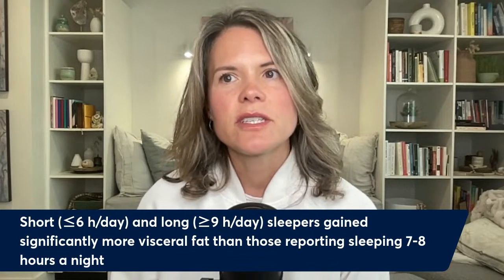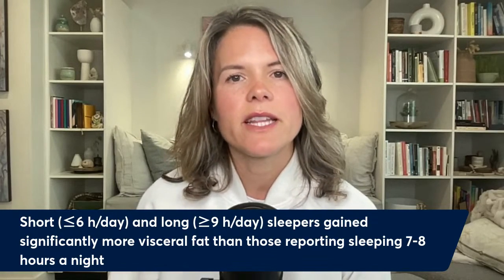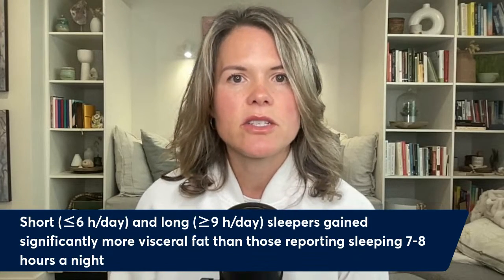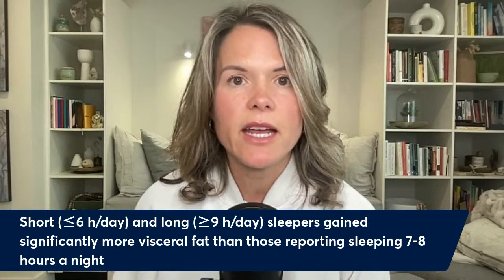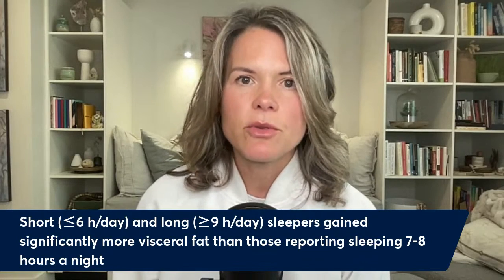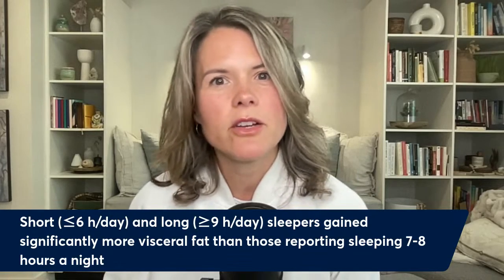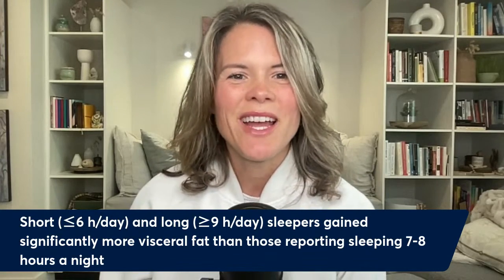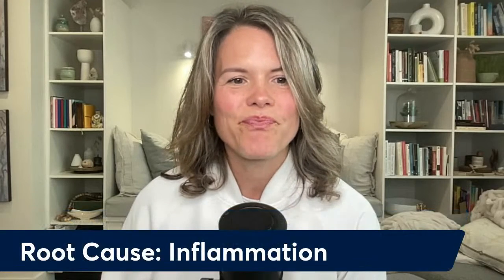So again, just like exercise, you don't want too much or too little. You want to find that balance. And same thing with stress. A little bit of stress is good. It gets you up in the morning, keeps you motivated, keeps you ambitious, keeps you engaged and interested. But too little can be problematic. You're apathetic, not doing very much, and too much can lead to burnout and too much cortisol secretion. So this is always about, again, finding that middle way and what works for you.